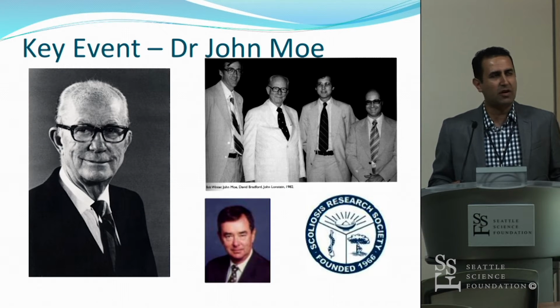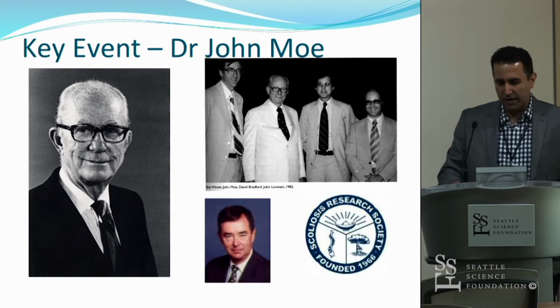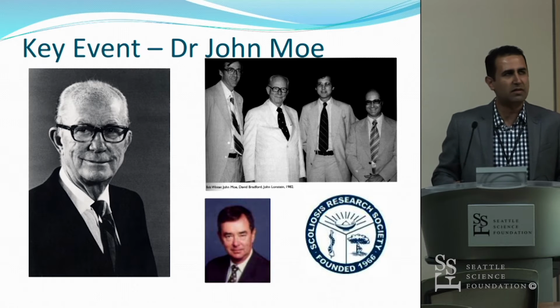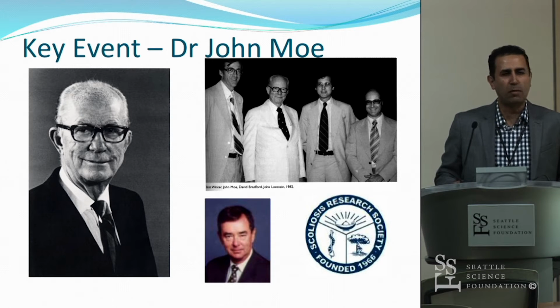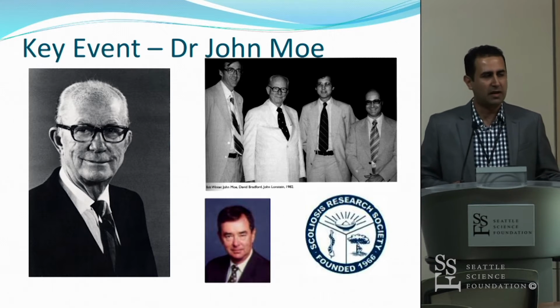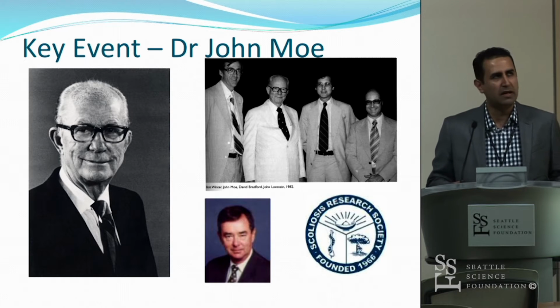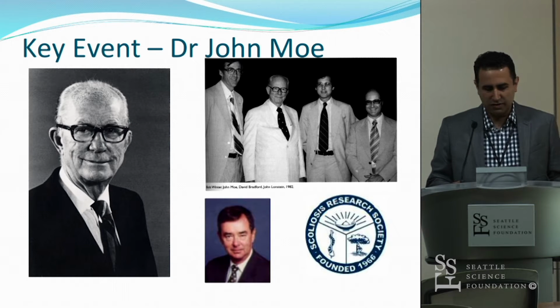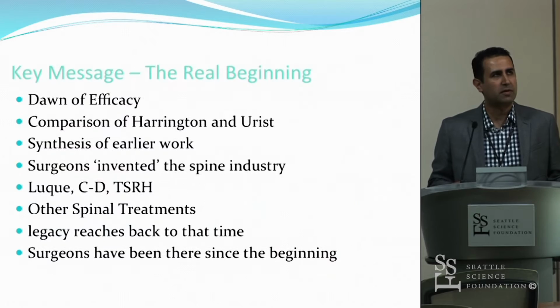A key event occurred with Dr. Moe and, prior to him, King in bringing together this classification system and forming the Scoliosis Research Society, the SRS, which is such an important aspect and a great venue and meeting for deformity surgeons. And to this day, I think it's a highly regarded society for discussion of these topics.